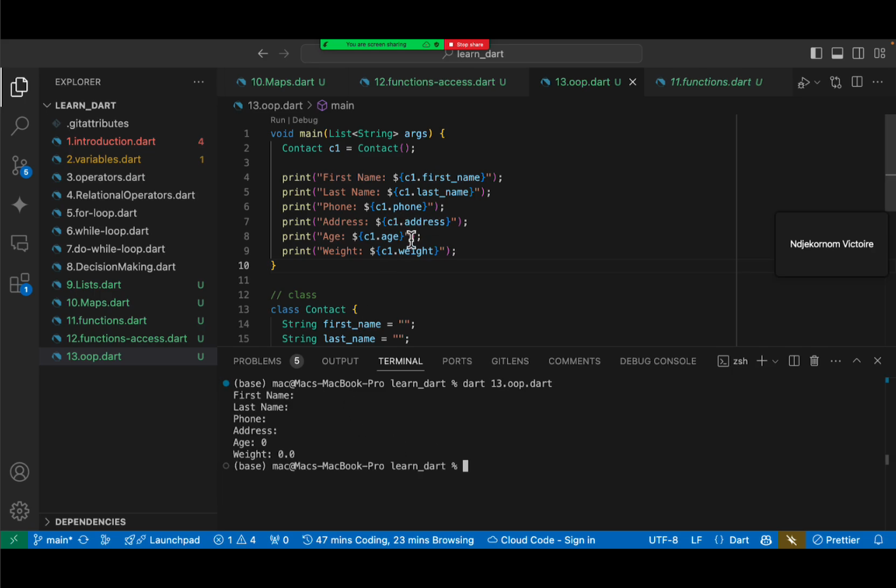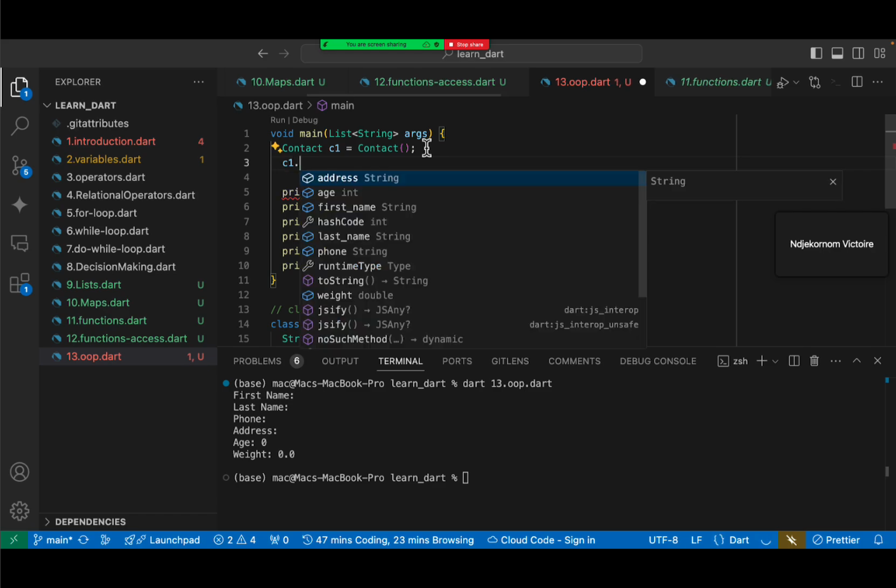I hope you can see that, members. I hope you can see that we are able to declare something and then print it. Now, you can see that there is no data in these values.